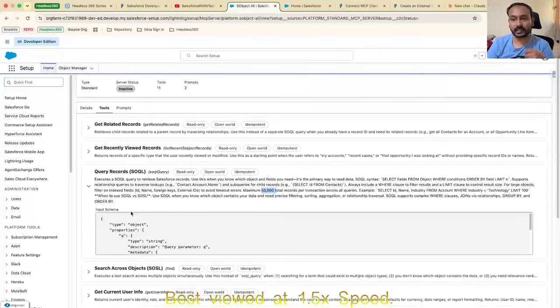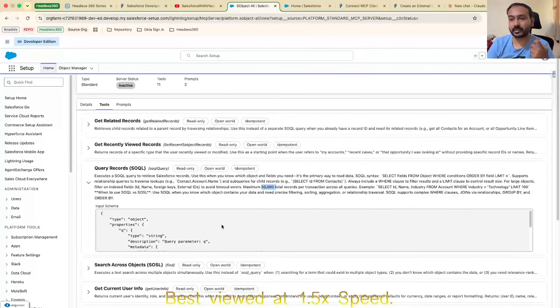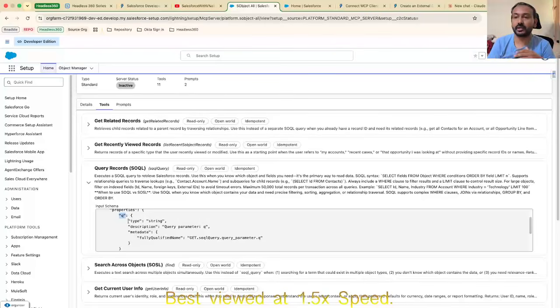But you see the schema here, that is where the interesting part comes. The type is object. If you're doing a SQL query, then obviously you're trying to fetch the records of an object, so that's why the type is object, and it has one property called queue, right? You don't have any other property here. There's only one property called queue, and queue is nothing but a query parameter for us, right? So it is letting the agent or the LLM know that if you're trying to use this particular tool, then please send me the request in this format so that I can understand, right?